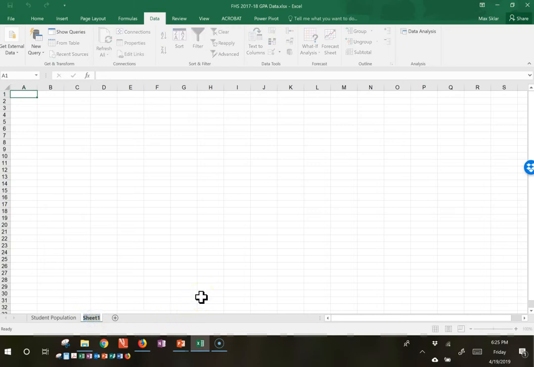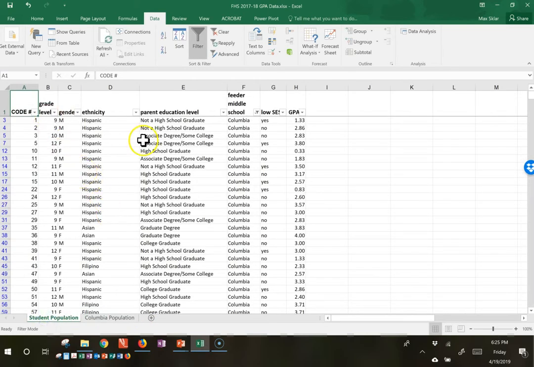And I'm going to put the name, let's call this the Columbia population. So this is a subpopulation. And now what I'd like to do is just get all of the rows.